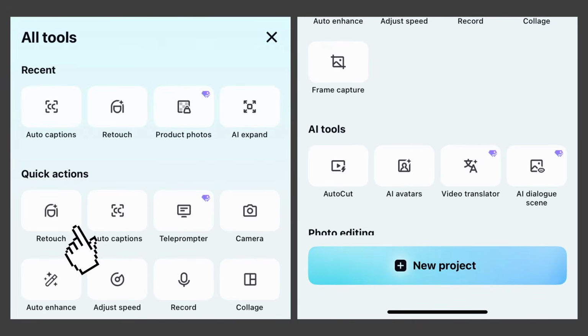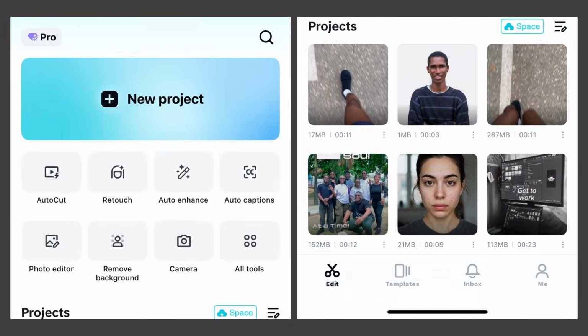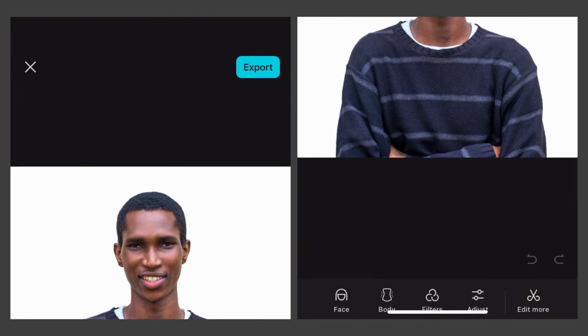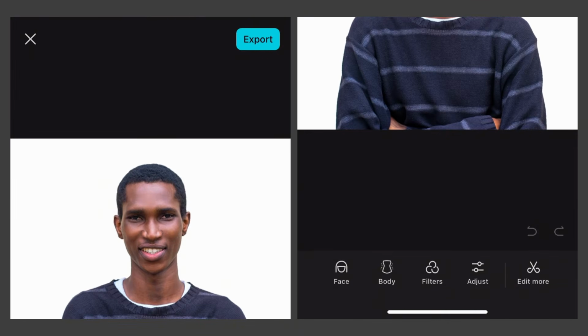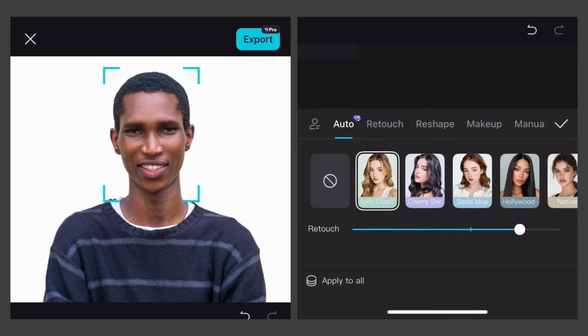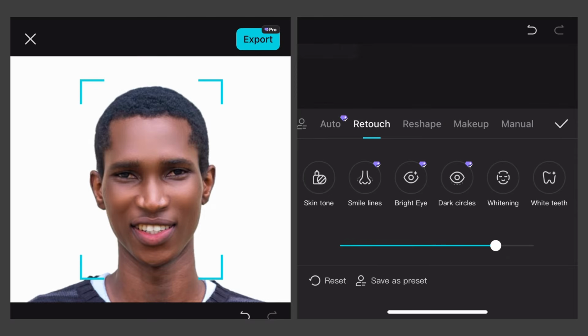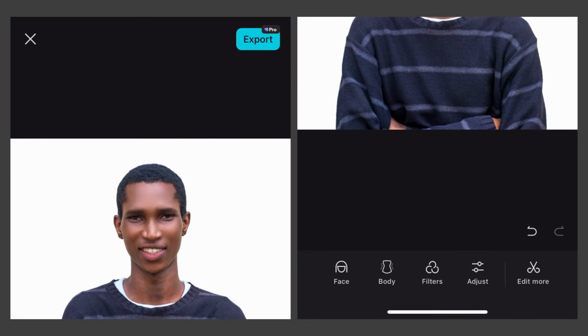We have the retouch option. As you can see here, retouch. This basically is just a beauty feature. You can just pick a picture of yourself or whatever, and very simple, it beautifies you, clears your acne, whatever. If you have concerns about your skin, you can see simply, very quick, you can do whatever you need to do. When it comes to beautifying yourself, this is what you need to do right here. And that's it when it comes to retouch. Like I said, we'll explore more on it later.